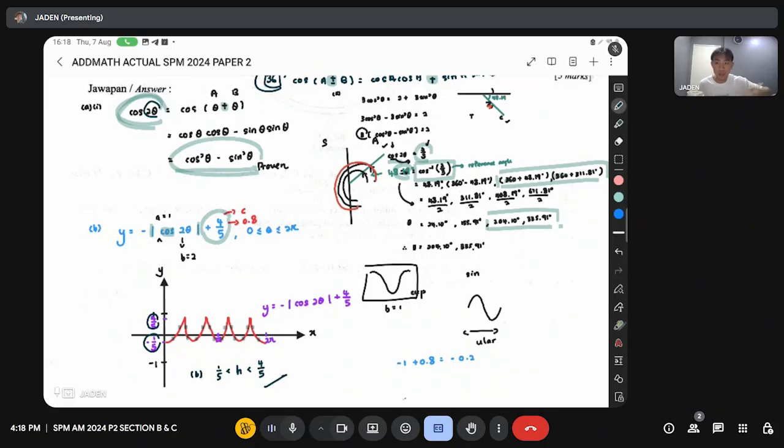Okay, and then the other learning point is the 2 theta. When it comes to 2 theta, most likely you're going to get 4 answers of the theta, and then you want to shrink it down depending on the question's requirement. If they say the theta is only between 180 and 360, then you want to take out the lower theta, which is before 180, and you want to leave your answer with 204.10 and 335.91.